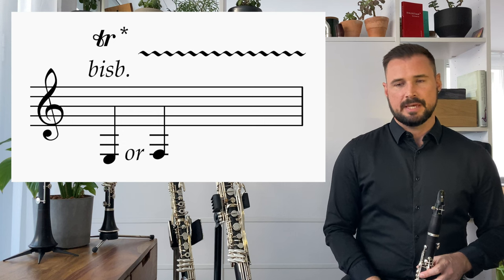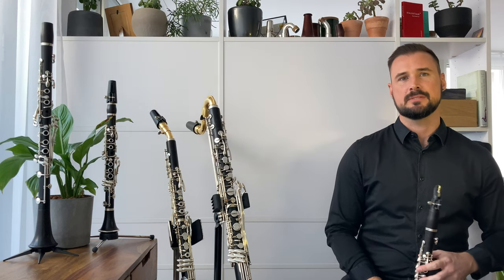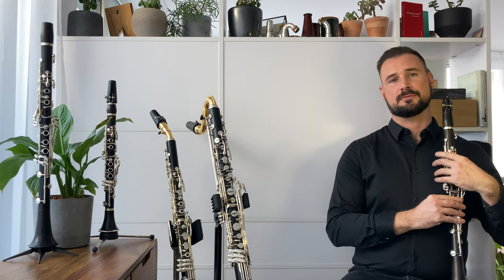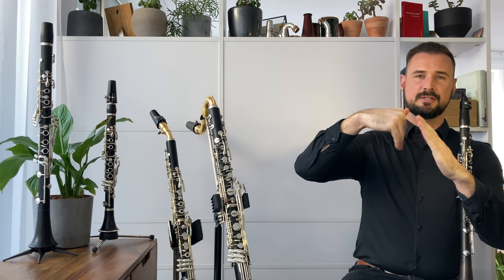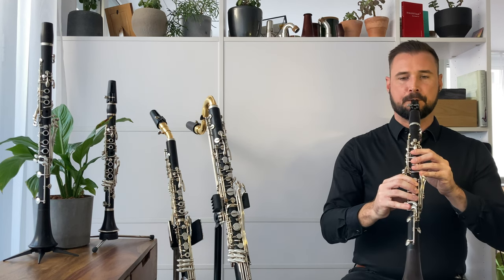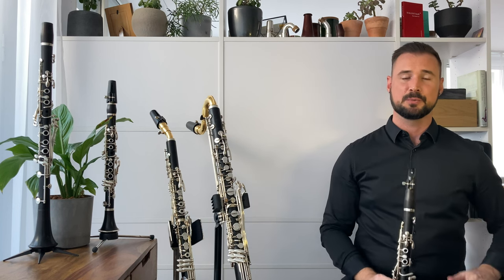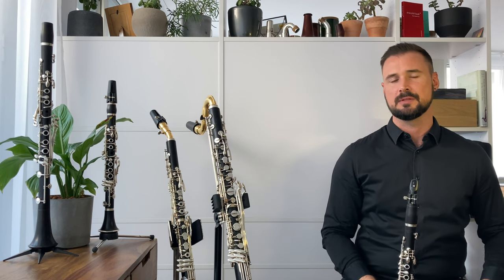If it's a low note, say E and F, and there are no more keys to trill, try trilling with the tongue on the reed. That means apply the tongue gently to the flat side of the tip of the reed and move it back and forth. If this is the reed and this is the tongue, it's coming in and just dabbing the reed very gently. It's not the cleanest sound in the world, but it's one way of making something that's similar to a timbre trill in the low register of the instrument.